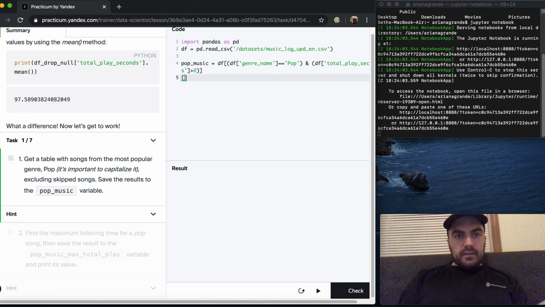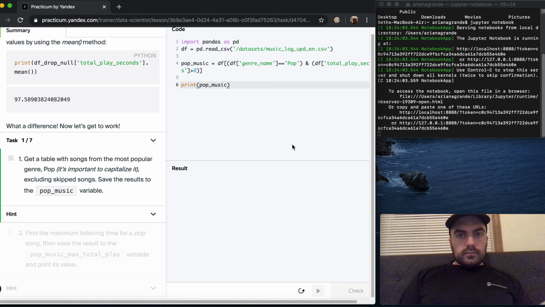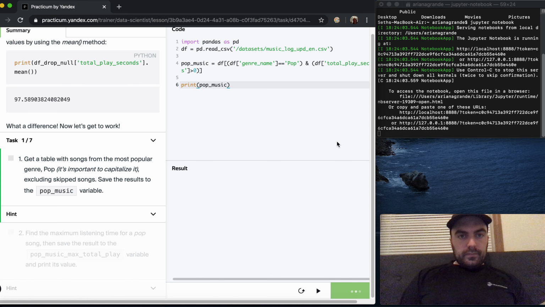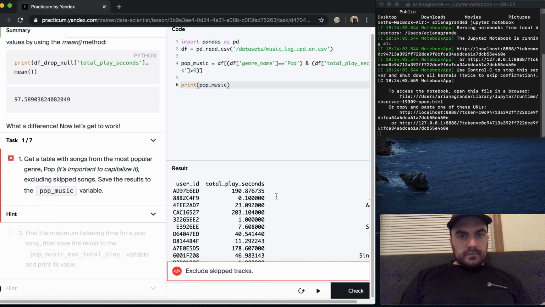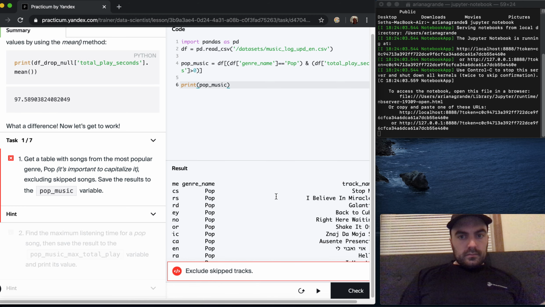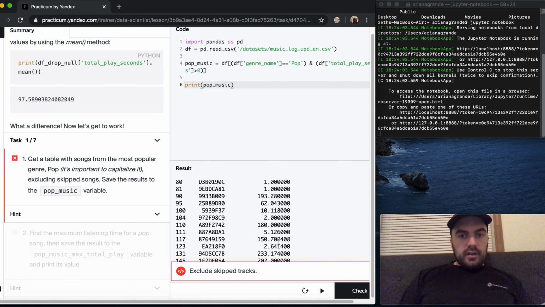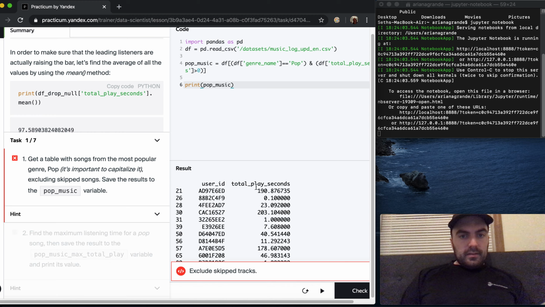Okay, and we can print this and check that. So it says exclude skipped tracks, which I thought I did because we said greater than 0. But maybe there's some other way to get that. Does it have a skipped column?